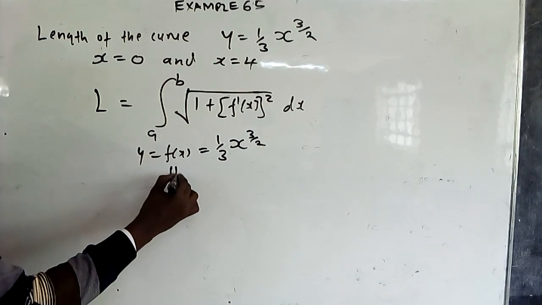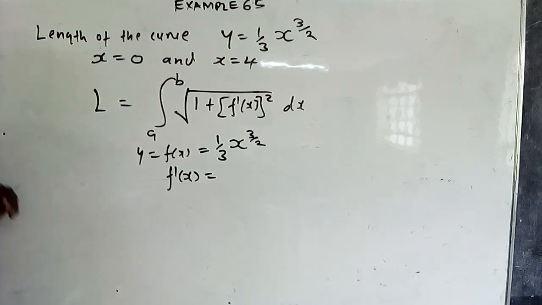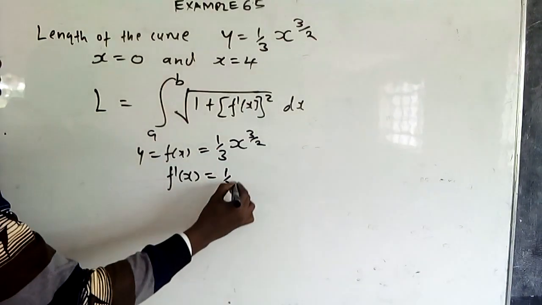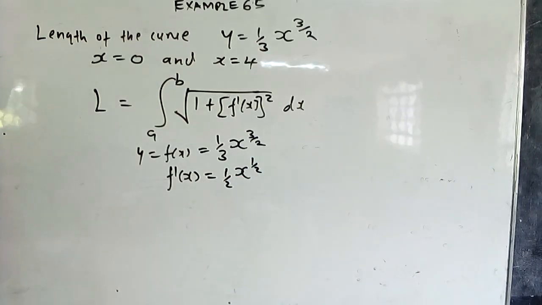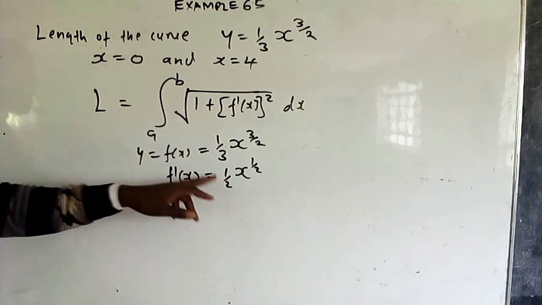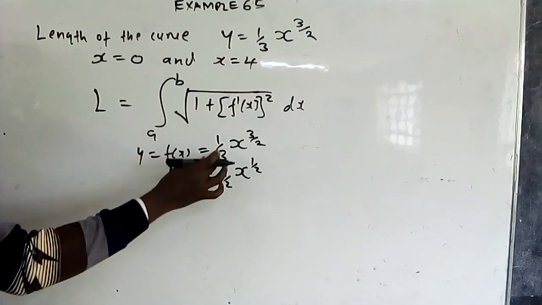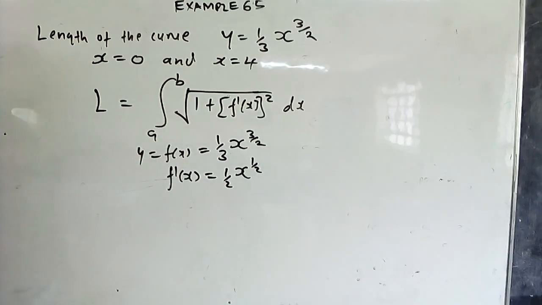Yes. Meaning if you differentiate a function of x, you get 3 over 2 times a third. So you have 1 over 2. 3 over 2 times a third, polynomial. You have a half x, then you reduce the power by 1, raised to power half. Isn't it? See, that's how to differentiate a polynomial. So you get a half x raised to power half. So you found f prime of x. This times this, you get a half, isn't it? Yes. Then you reduce the power by 1, you remain with a half.